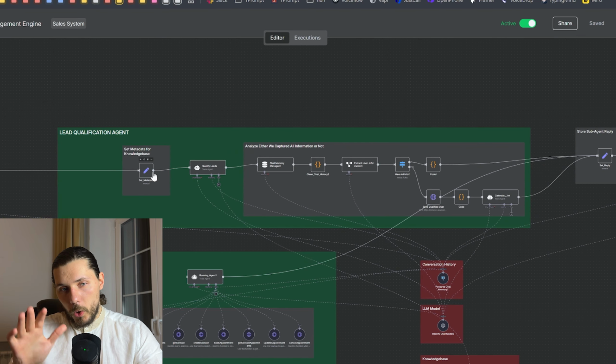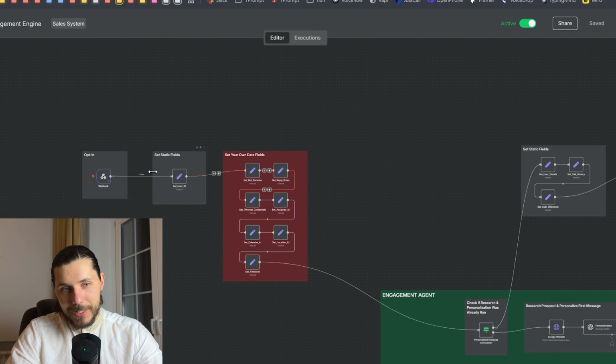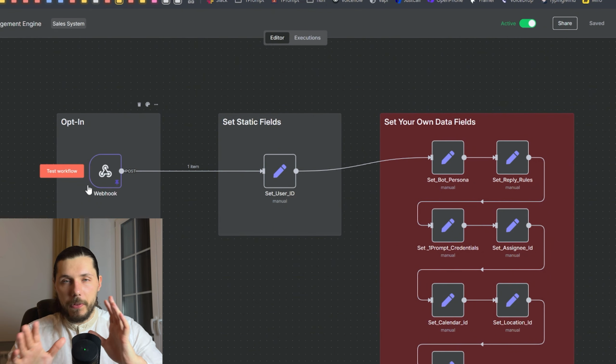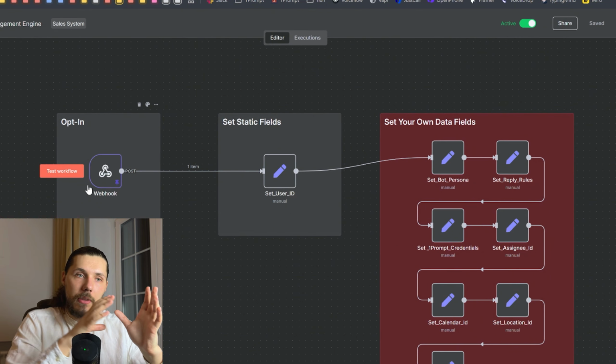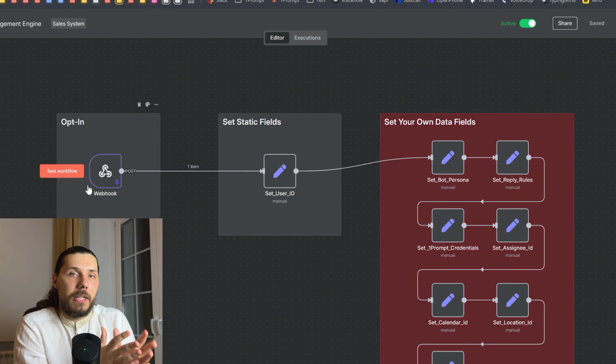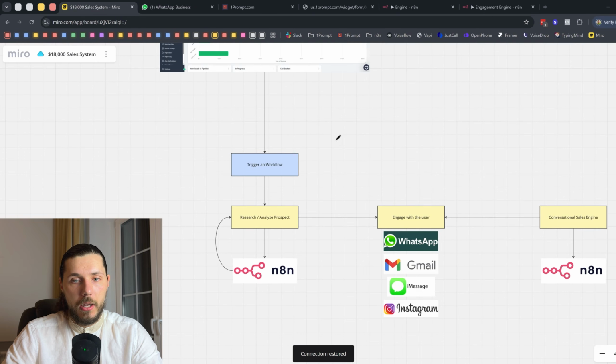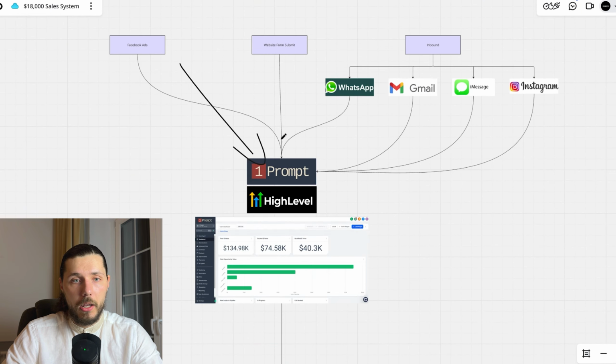If you look closely, the first step is the webhook. I will briefly go over at a high level how it's done, because the actual messages are received in HighLevel, since the WhatsApp number is connected through HighLevel.